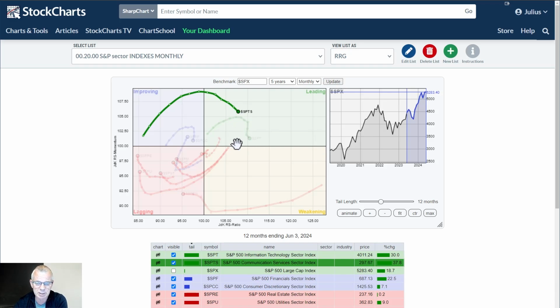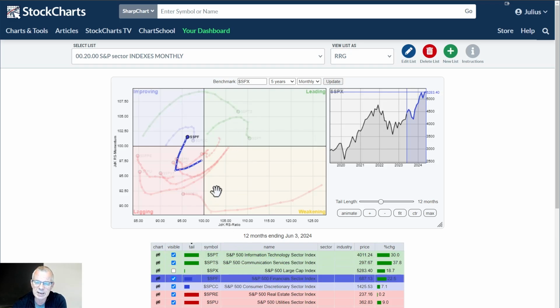As I said, look at the RS ratio reading, and it's the second highest reading in the universe. We go to financials. That is a very promising tail. From a relative perspective, it rapidly started to improve about 6-7 months ago. It's now inside the improving quadrant, traveling at a strong heading towards the leading quadrant. So the financial sector is definitely picking up from a relative perspective. And we saw that the price chart is pushing against resistance. If that resistance is taken out and the price of XLF is moving higher, that will definitely help this relative tail improve further towards the leading quadrant.